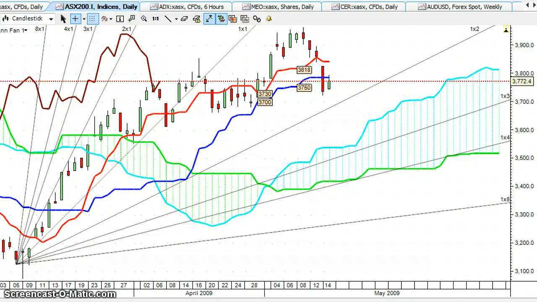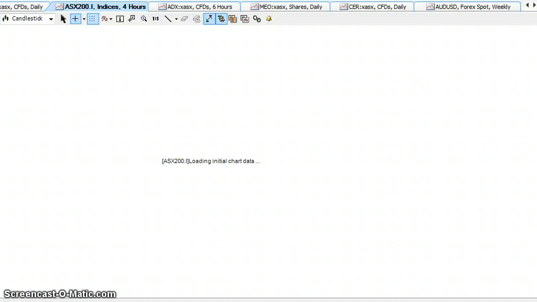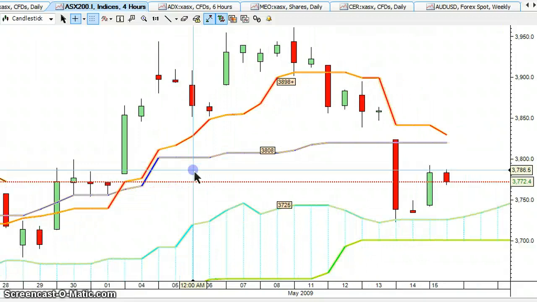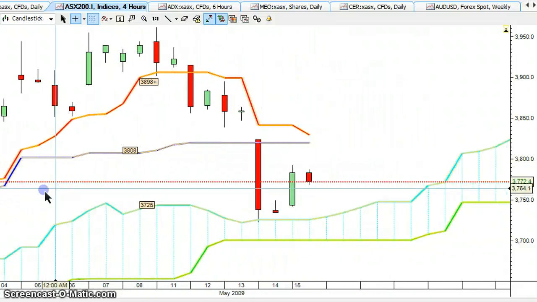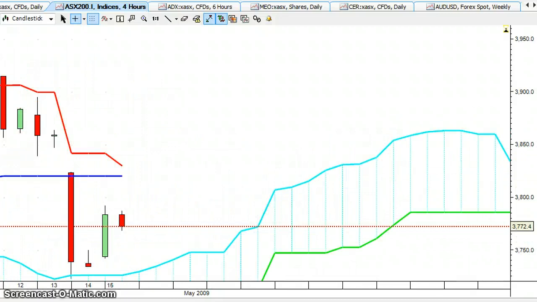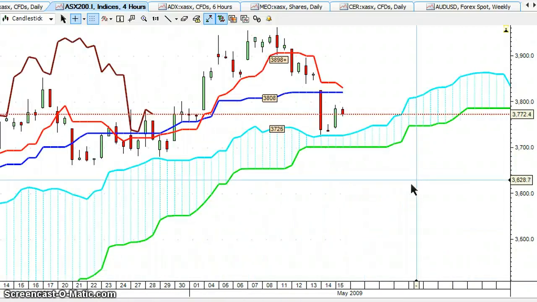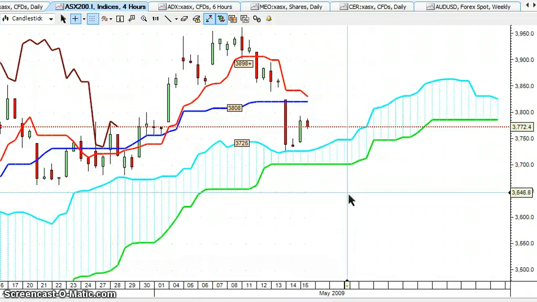If we move into a tighter time frame and we come into a 4 hour, we get a closer understanding of current action. Again, I've charted this previously, and that's what the old marks are. We'll come forward, bring the candles back to us, and now we get a clearer understanding.